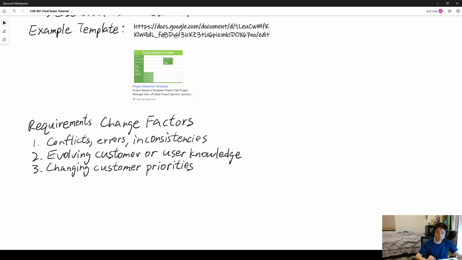So basically, I would also like to let you know about two types of requirements. One, we have the stable requirements. The stable ones relate to the core functionality of the system, and they don't change often.